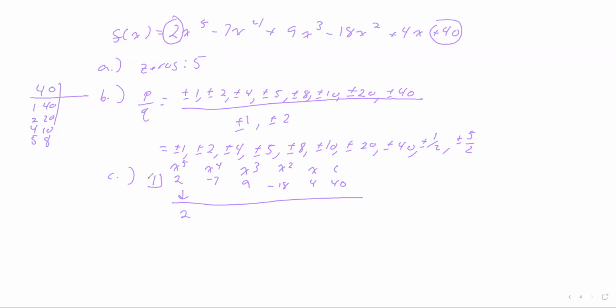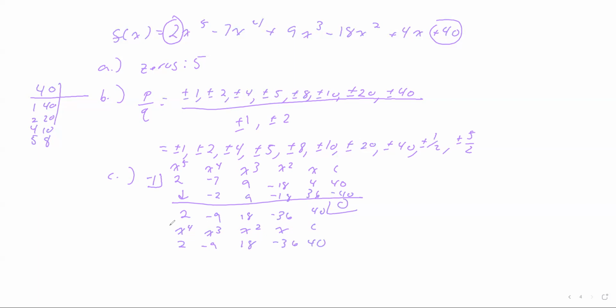So let's try -1. So that'd be -2, -9, 9, 18, -18, -36, 36. That gives me 40, -40. Oh, look at that. That gives me 0. So there, I found one. All right, so that gives me the x to the 4th, x cubed, x squared, x, and a constant. I still don't know how to factor this out, so I will do it again.